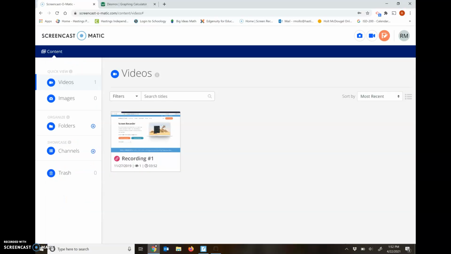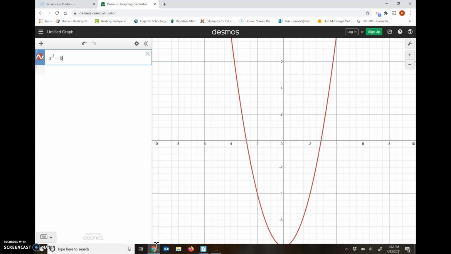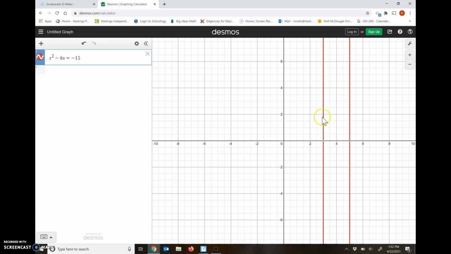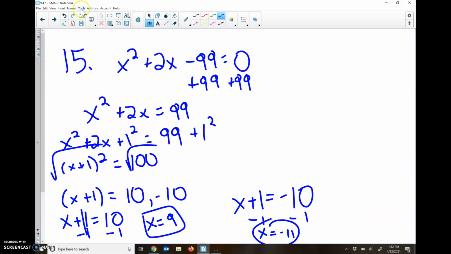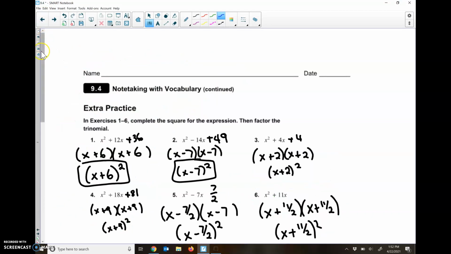And then probably the 10 times easier way to do this, and kind of to show you just why it works, is we have x squared minus 8x equals a negative 15. Oops, 8x. I was about to say, why is that so weird? There we go. And it touches the x-intercept at 3 and 5, just like I tried to do on that first problem, but kind of ran out of room, so it might have got confusing there on that first one.